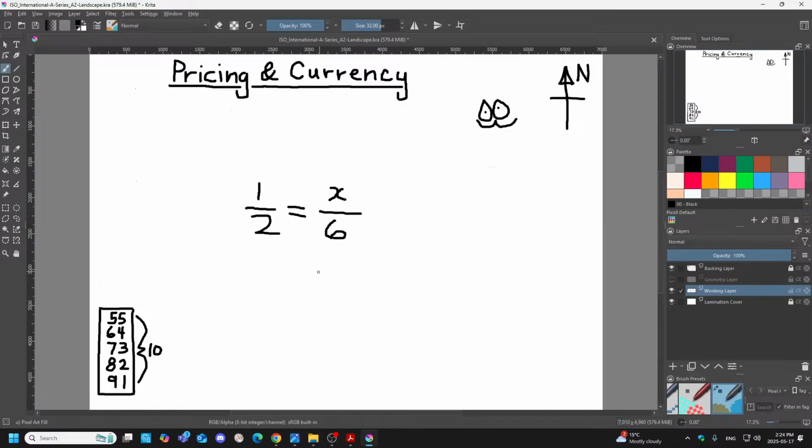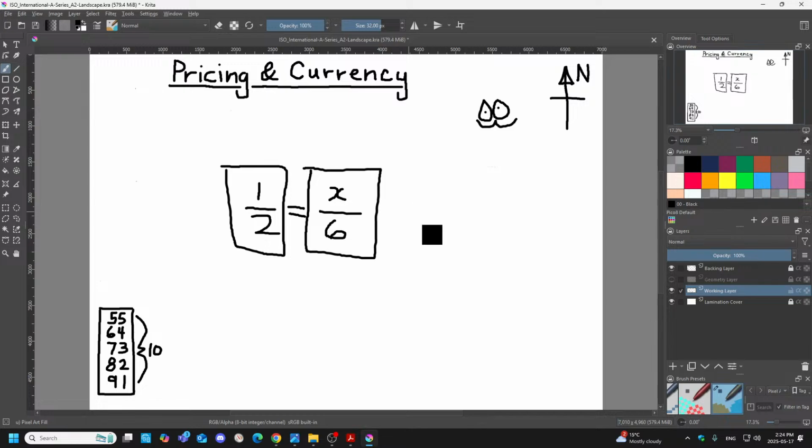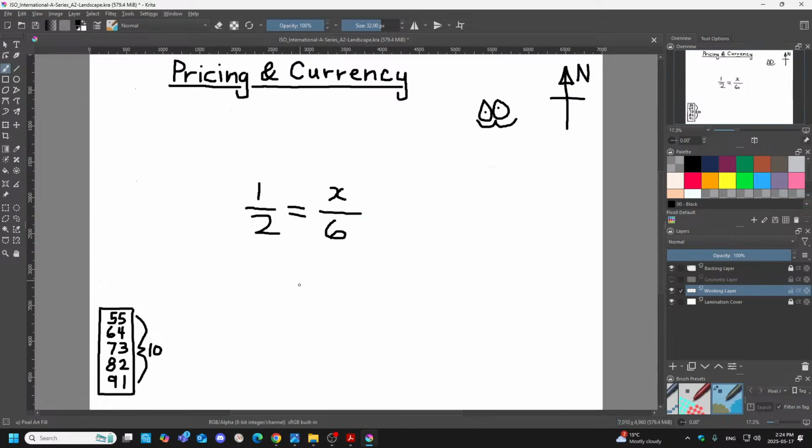I'm going to go like that. Okay, you can use ratio and proportion to figure this out, right? So this is one comparison and this is the other comparison, but we don't know the top value. So essentially we could use ratio and proportion to figure out that unknown value. Okay, it's great. It's a beautiful thing, and it works so nice and so quick.